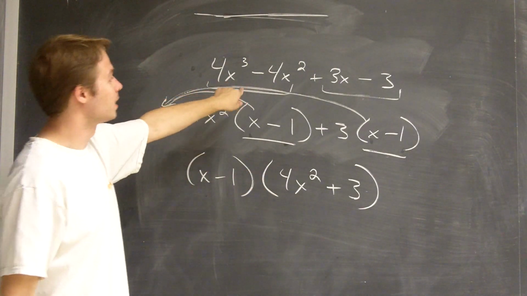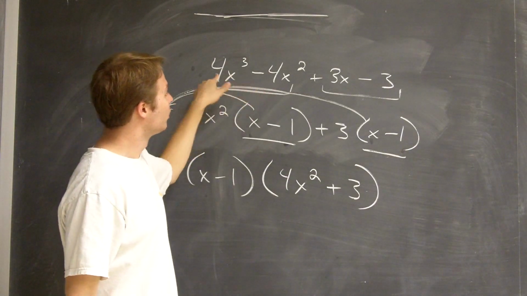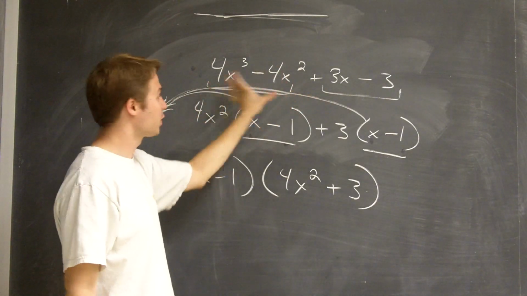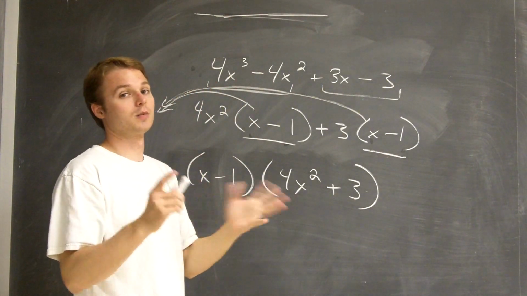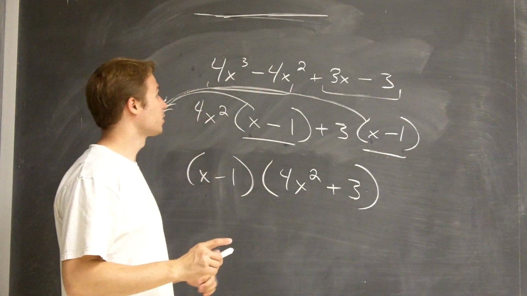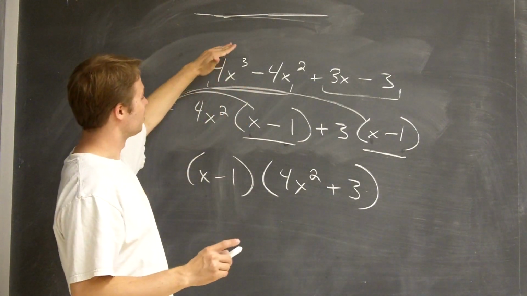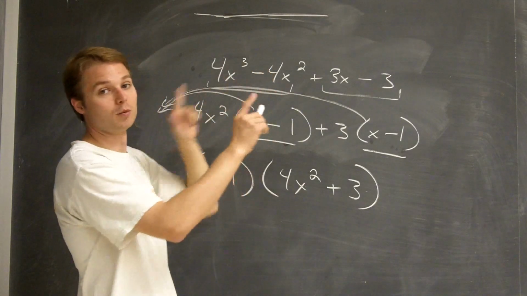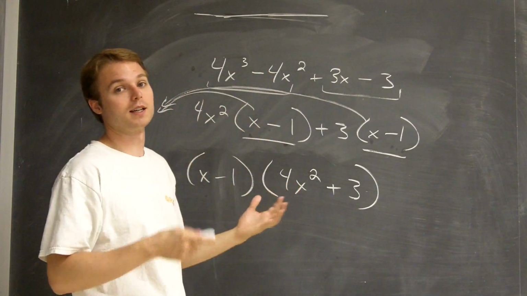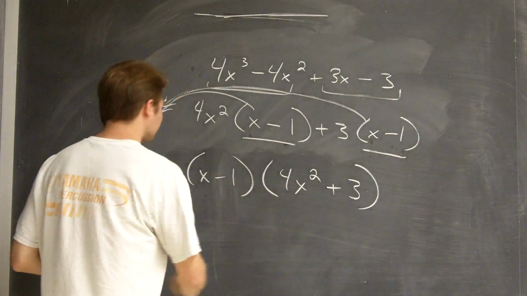Now, the factoring by grouping doesn't necessarily always work with the first grouping that you have, the natural grouping. Sometimes you might have to move things around and get them to group that way. So that's all right. If it doesn't work out at first, so maybe you factor this and these guys don't end up being exactly the same, just back up a step and try to move some of the terms around and then group it again and see if you can get it to work.